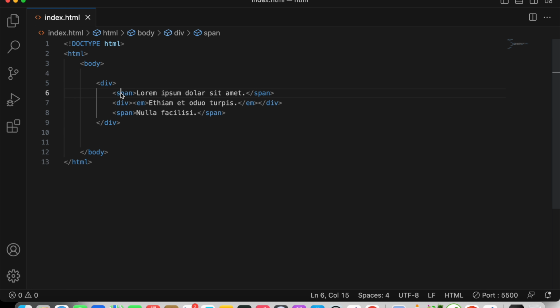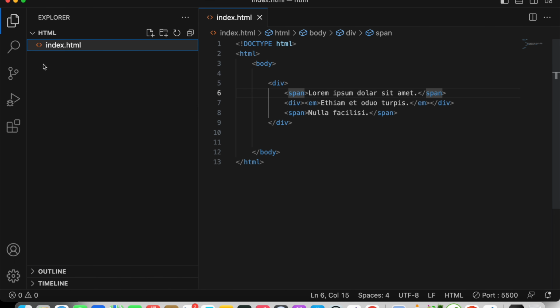As I told you, we can change these elements into block level or inline level elements using CSS. So what I can do, just add a new CSS file.